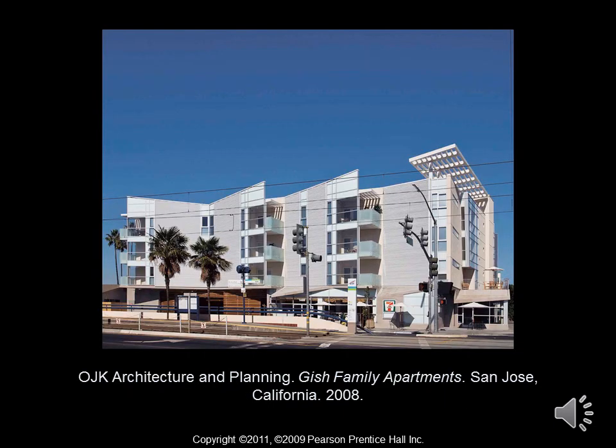Designing with nature in modern times can also be green building. Green building is basically when a building or structure has the least impact possible on its local environment. This particular structure for the Gish family apartments in San Jose, California, won several awards for its design. It's got solar panels, recycled materials for the carpeted floors. It also has the best available energy efficient appliances, and the lumber was harvested in a sustainable fashion.